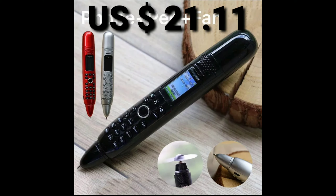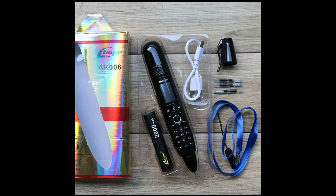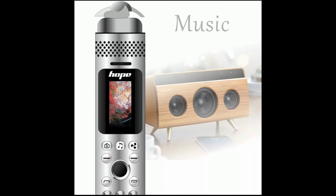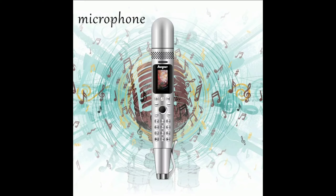Bluetooth dialer gadget functions: voice change function, three groups SMS 100, phone calls 500, remote photo, USB fan pen, mini fan, cell phone GSM dialer, SIM and dialer mobile phone gadget ventilator USB. Features: card slot two micro cards plus one memory card, maximum support 32 GB, headset interface USB, camera 30-volt battery 200 mAh, body size 162 x 25, frequency band 4 network.